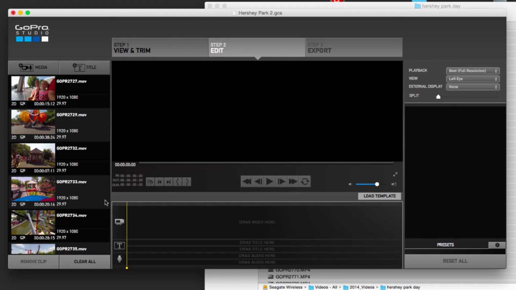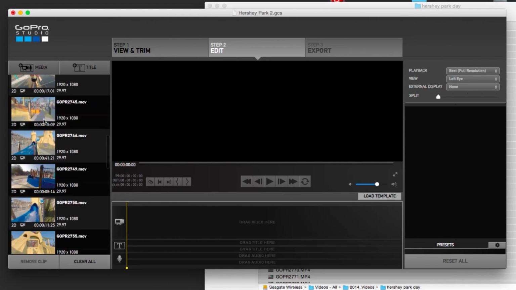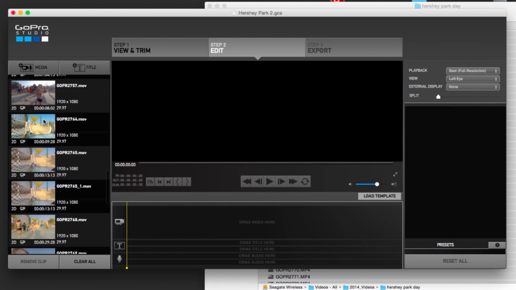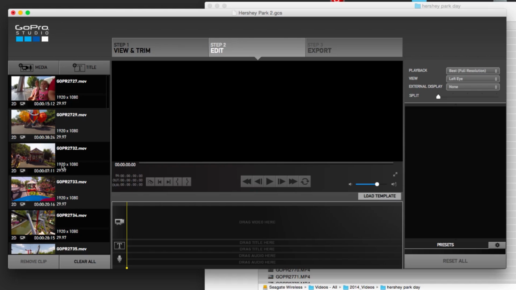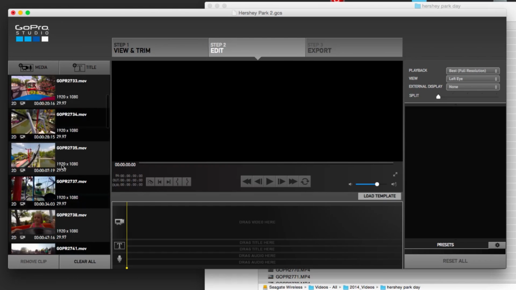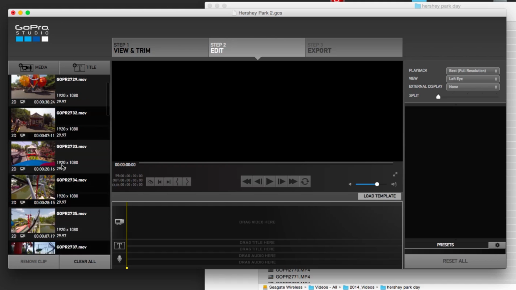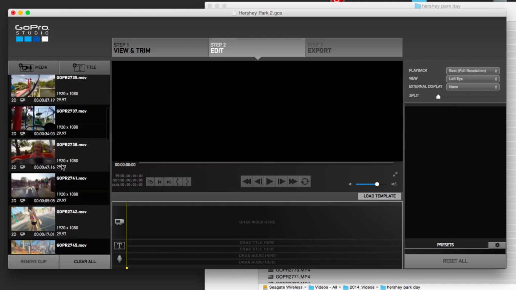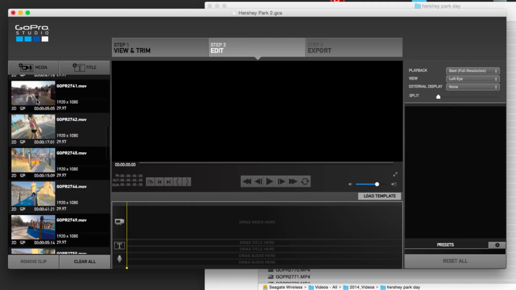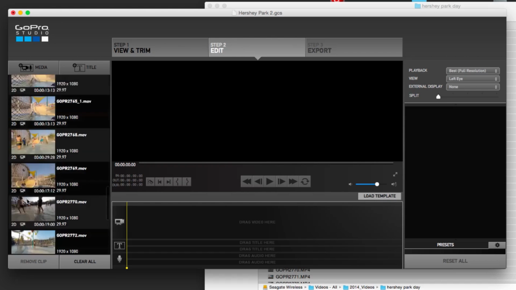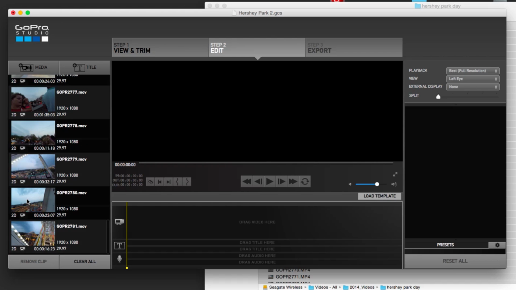Now all of my converted clips are over here on the left hand side, and they're all in order of how they were shot. So basically we can break down this home movie into 3 sections. We have a section of when we first got to the park where we have a bunch of rides that we rode on, and then we have the water park. We have a bunch of clips from the water park. And then after that we rode the Ferris wheel.